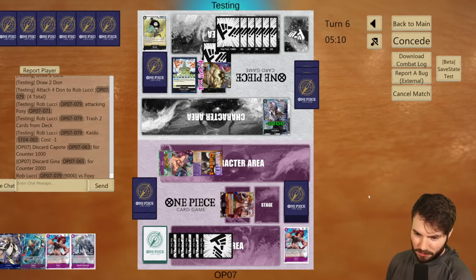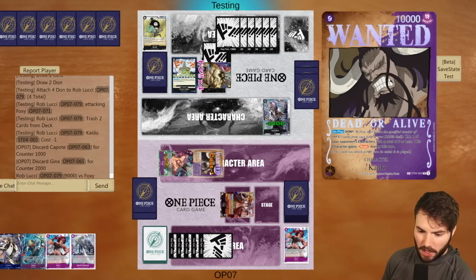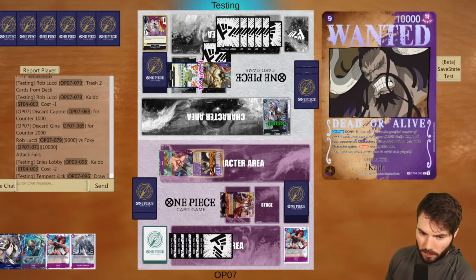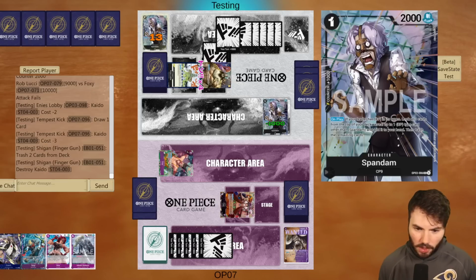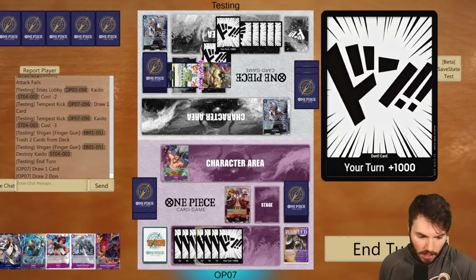We are 100% going to counter out of this. We want to keep our Foxy on the field. I think that's really important here. Now, they minus the Kaido, which is interesting because they might be trying to get rid of the Kaido. It's at 8 right now. They could go and do like an Ice Age play to get rid of the Kaido. They do Tempest Kick, so it's down to 3. So this might be a Kaku. And I think Kaku's fine. Kaku's not the worst thing in the world. Okay, so it's a finger pistol, or finger gun rather, which is a pretty good play for them.